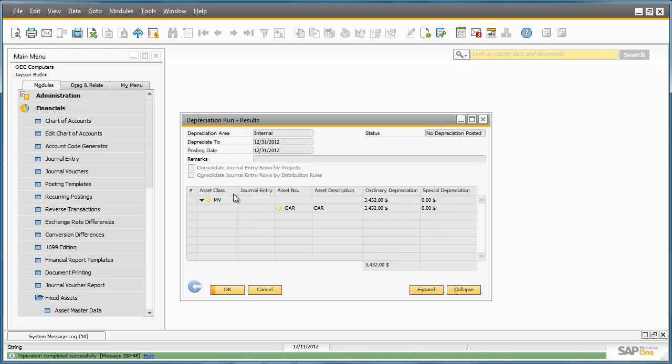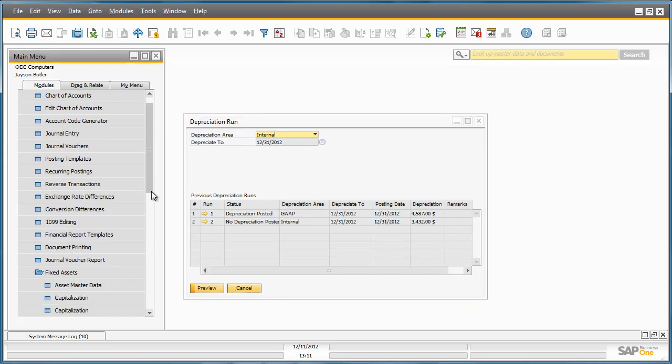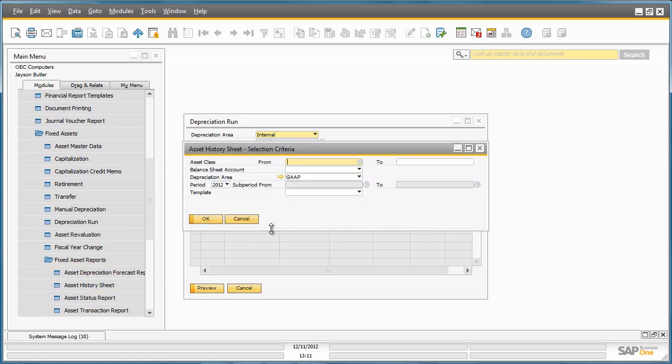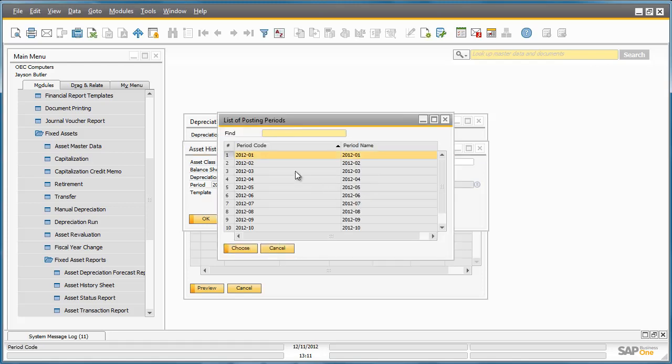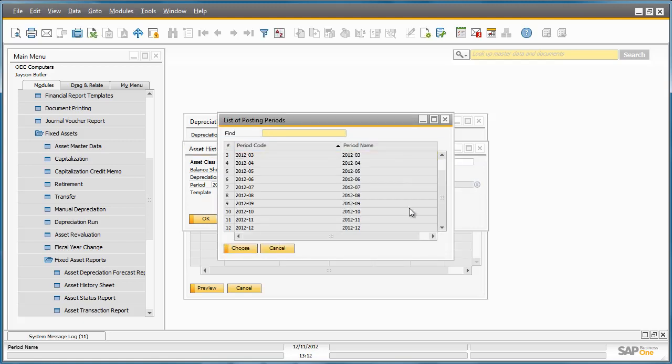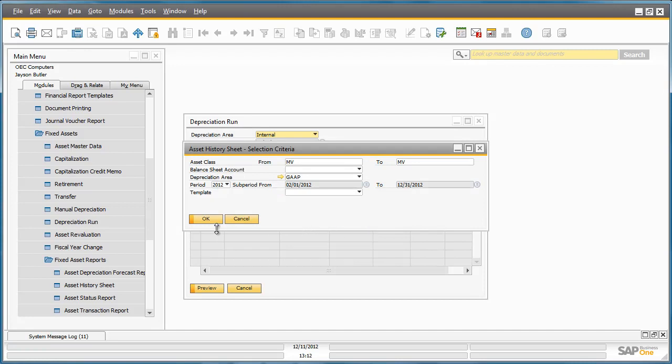Now let's view under the Fixed Assets reports the Asset History sheet. We can select our asset class, we select the depreciation area for GAAP, and then see what postings have been made so far. But first we have to select the period, which is from February until the end of this period.